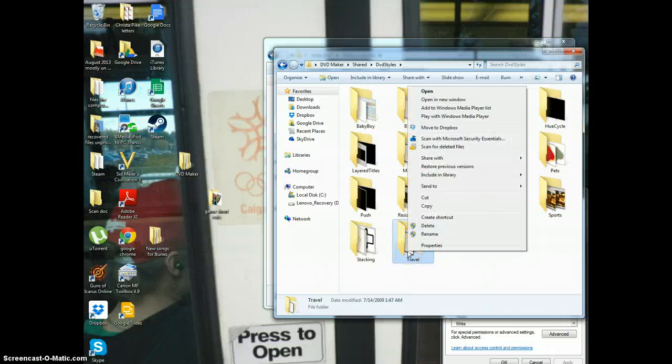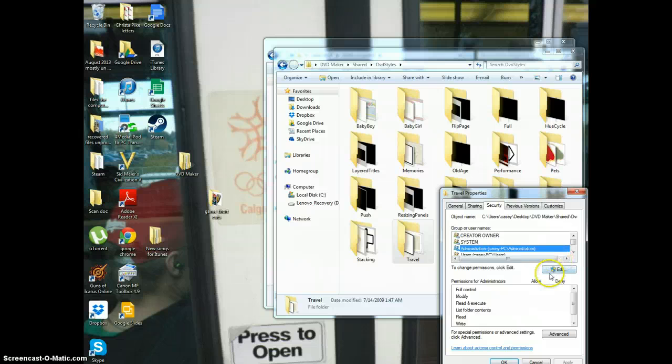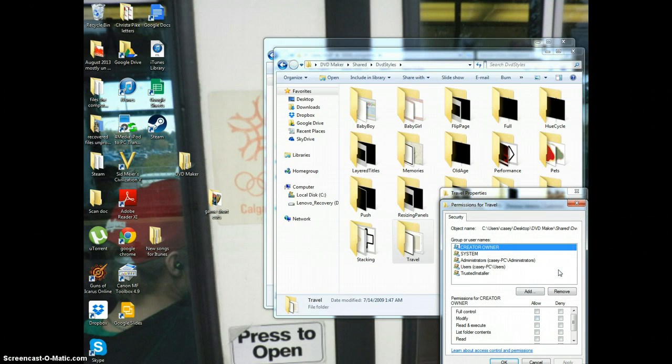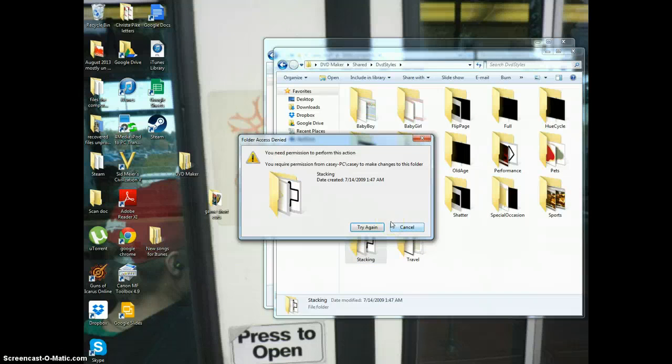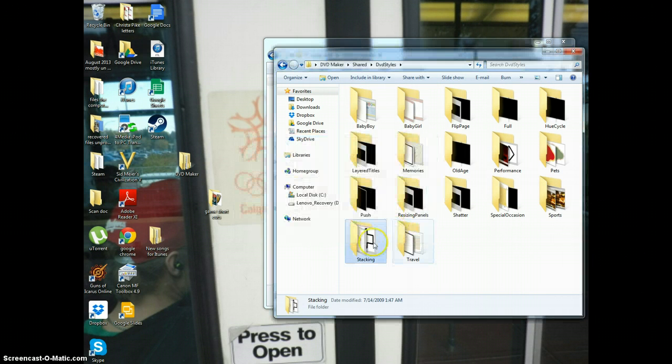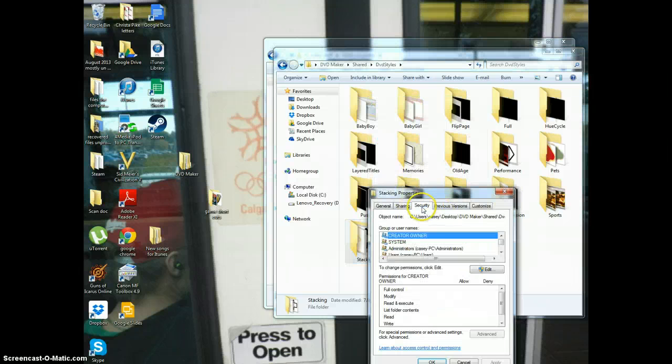this folder yet. There are probably other ways on the internet that will show you better ways of doing this, but I tried using their ways to give myself administrative properties, and it won't let me. For some reason the computer's being difficult, so I have to do it one by one. But if you have enough patience tonight, see, stacking is not locked down.